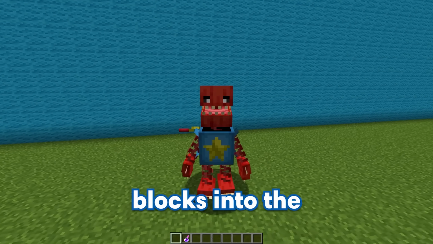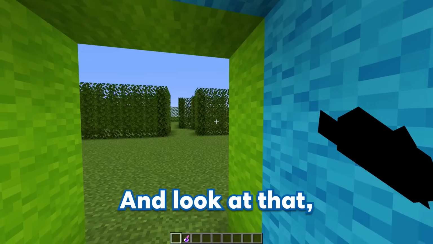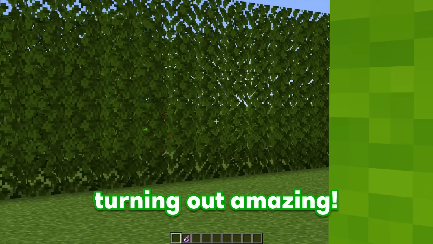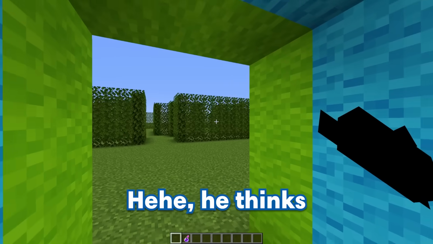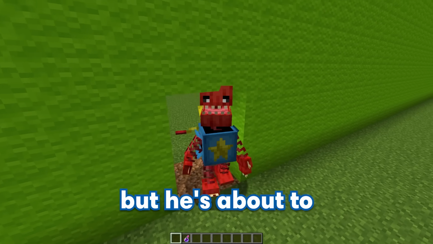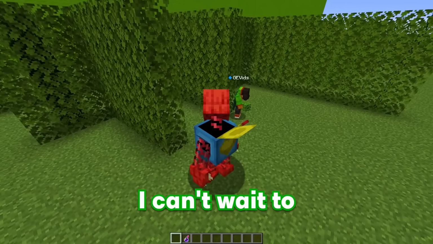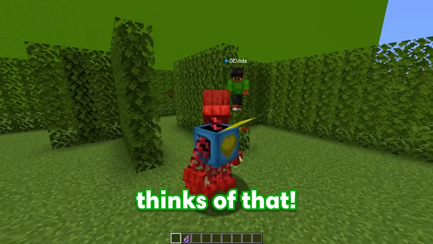And now we can break a few blocks into the wall to see where GE is building. And look at that, I can see GE building right inside his maze. This build is turning out amazing. He thinks everything's going amazing, but he's about to get super spooked. So let's just fly right over to him and give him a little scare. I can't wait to see what Bubbles thinks of that.